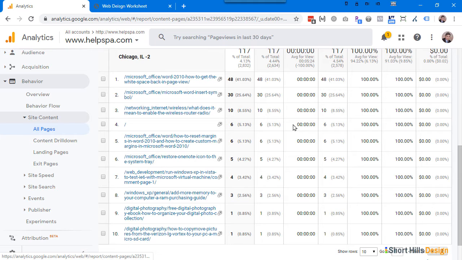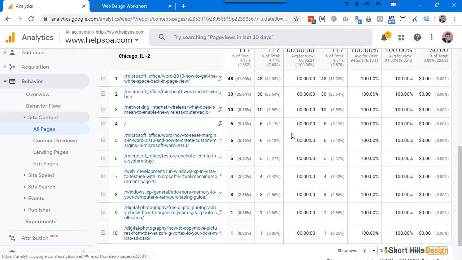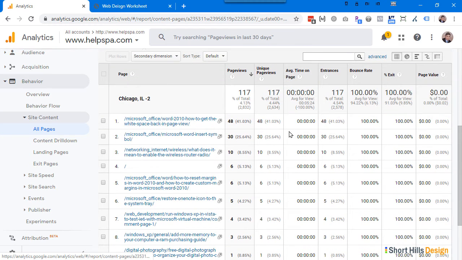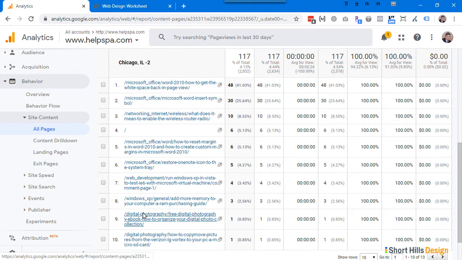So if you're a dentist, for example, maybe you write an article about teeth whitening and how you have to take care of your teeth after that, and you can't have any red wine or any dark foods. Then you write another article about the different types of whitening. Then you do, let's say, one about dental implants and dental bridges. Then another one about implant dentures and regular dentures. So this way you've got a bunch of articles on different topics, and then you can come back here and see, well, you know what, these are what people want to see.